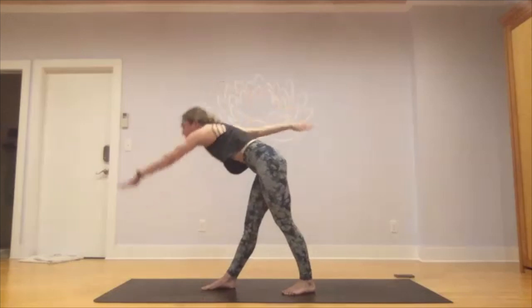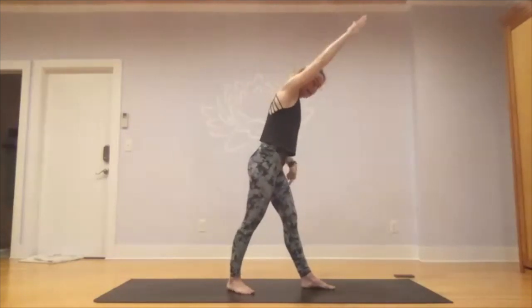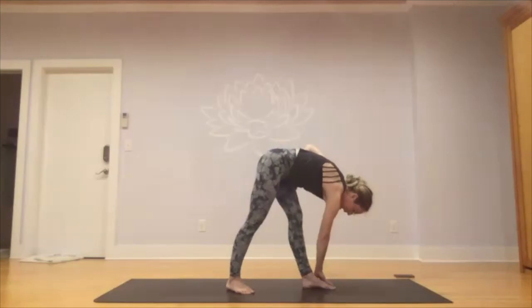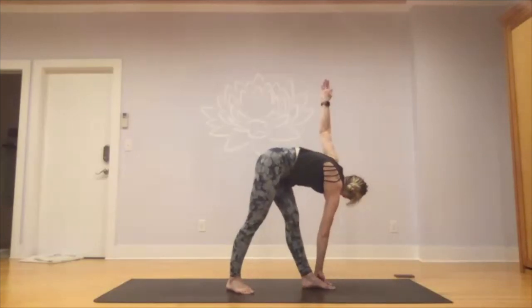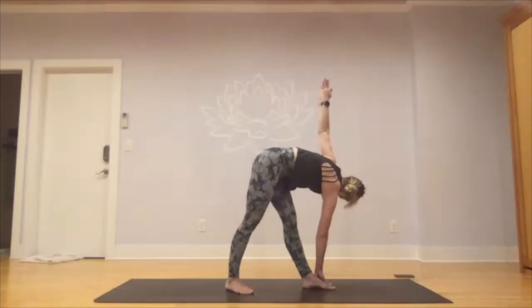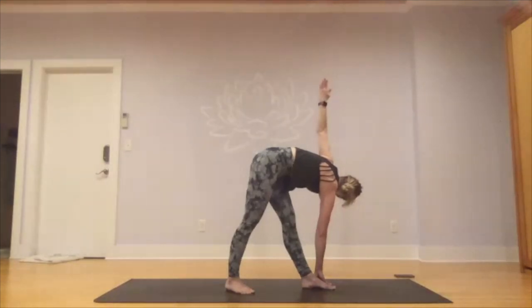So you inhale all the way up, turn your feet back, exhale, all the way down, facing the left leg. Your right hand comes down to the inside or the outside of the left leg, and the left arm comes up towards the sky. Engage your low belly. Hold in here, looking up at that left hand if you can. Think left hip back, right hip forward. Twisted triangle. For three. Press into the right hand for two and one.